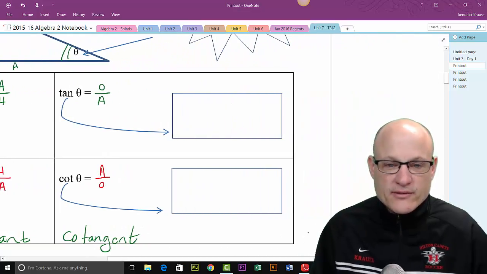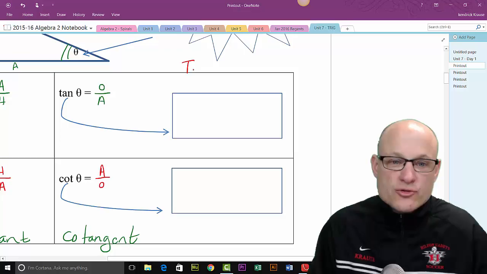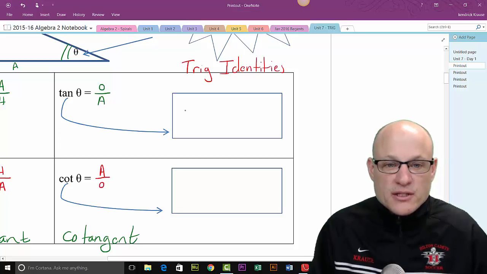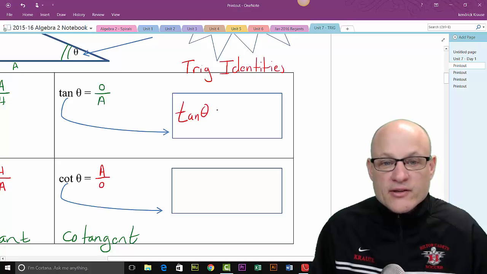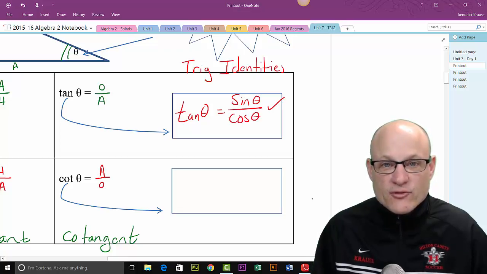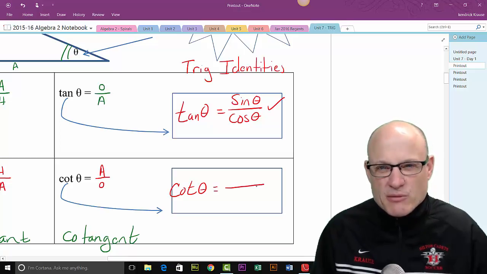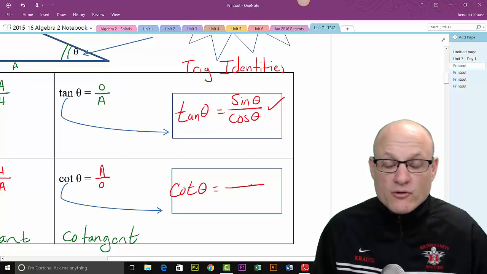Now these two other boxes, these are your first trig identities that you have to memorize. And that is that tangent of theta is equal to sine theta over cosine theta. Memorize it. It's your first one you have to memorize. You do not want to be at the end of this unit not having memorized a lot of the things you're going to have to just commit to memory. And by memorize, I mean commit it to your memory, not just go, oh yeah, I got it, sine over cosine, I'm done.